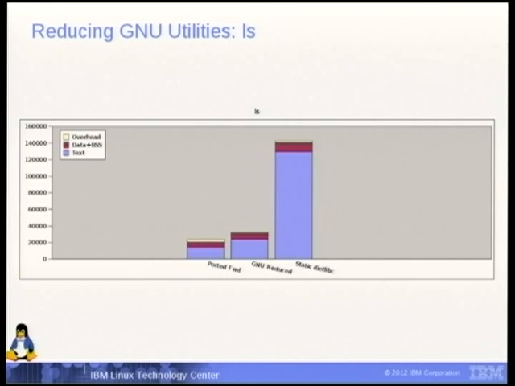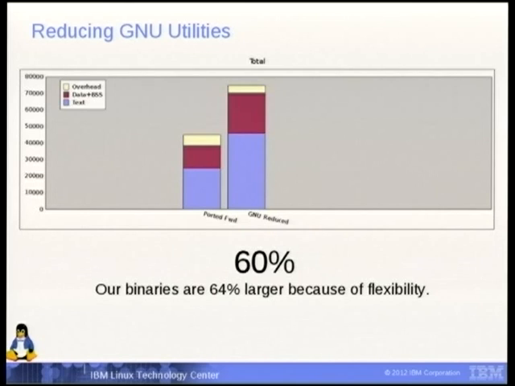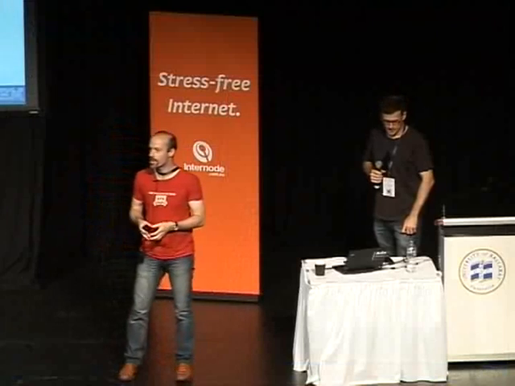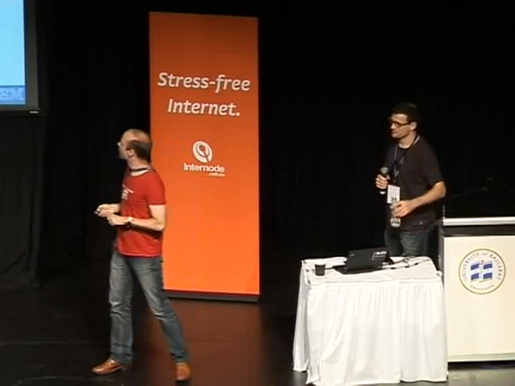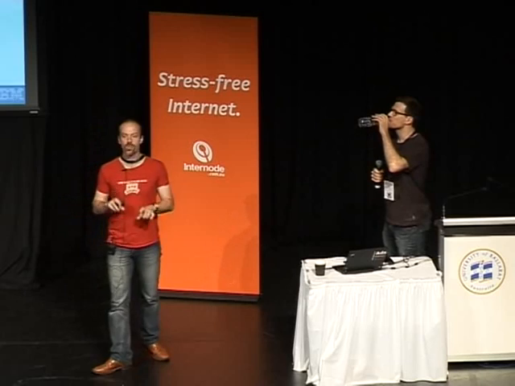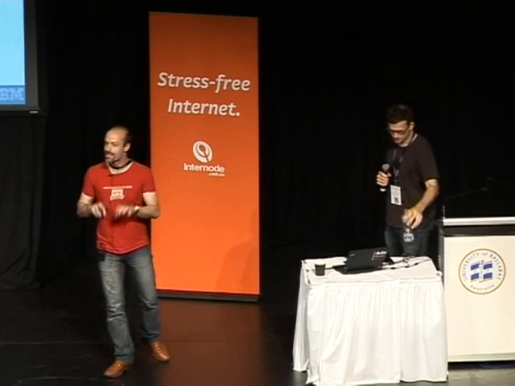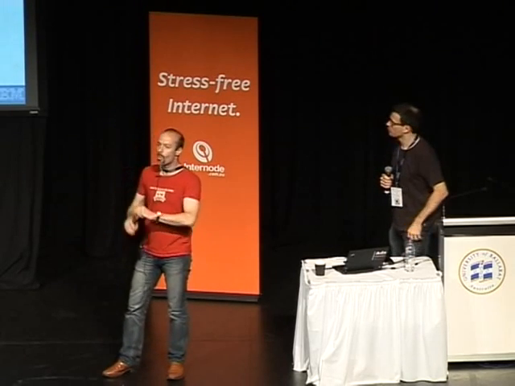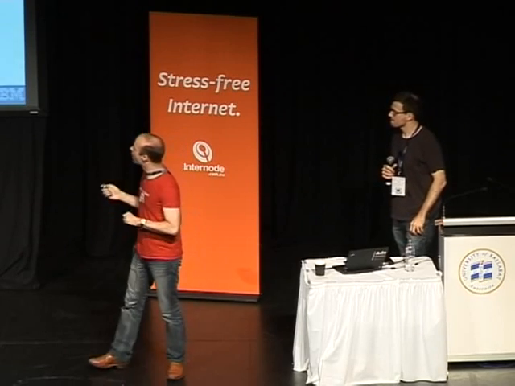So here is our result for LS. And if we interpolate those results for grep and get a total, we look like this. This is the difference between the forward ported versions and those reduced GNU versions. And we do actually pay 60% because of flexibility. Because we expect things to be portable, modern systems, we do a little bit more optimization and everything else. So we pay a 60% penalty because the way you're expected to code in a modern world is different. We're portable, we're flexible, we have room to expand all this infrastructure, and that definitely paid.